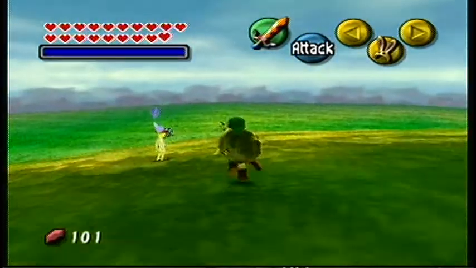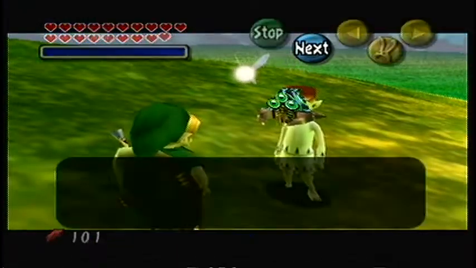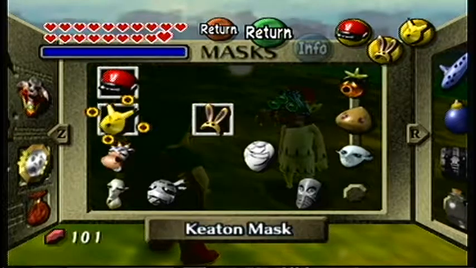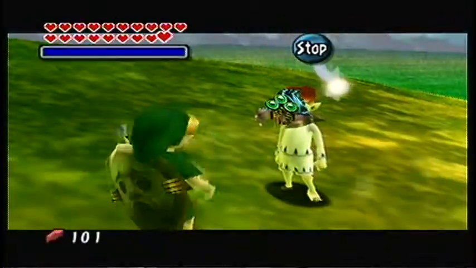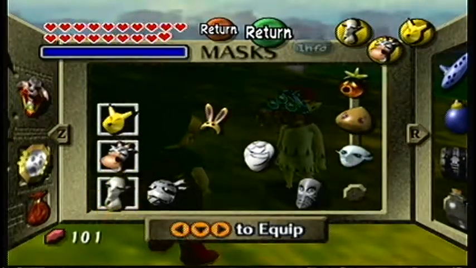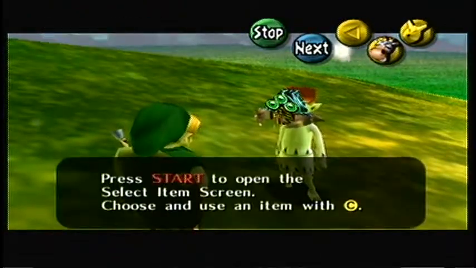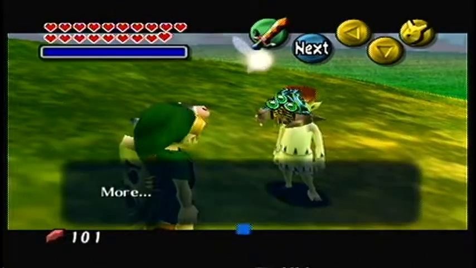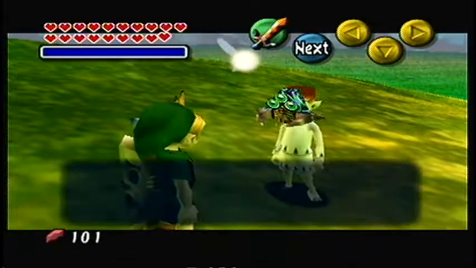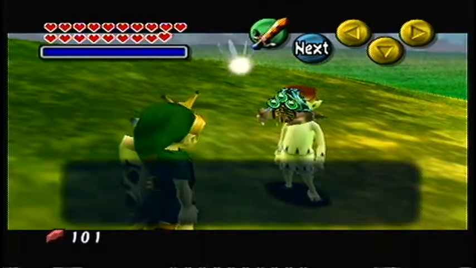One more kid to go, and that is the Twin Moon child. Let's see. What does he want? He wants the mask. We needs it! We wants it! We prowls for it. Yeah, okay. So, Postman's Hat allows us to check for mailboxes, even though we only got it once. The Kamaro's Mask allowed us to teach a dance to the Rosa Sisters in the beginning. The Romani's Mask, we got it from Romani after helping her defend the ranch, and it allowed us to go into the Milk Bar. The Keaton Mask was formerly the mask that Kafei kept for so long.